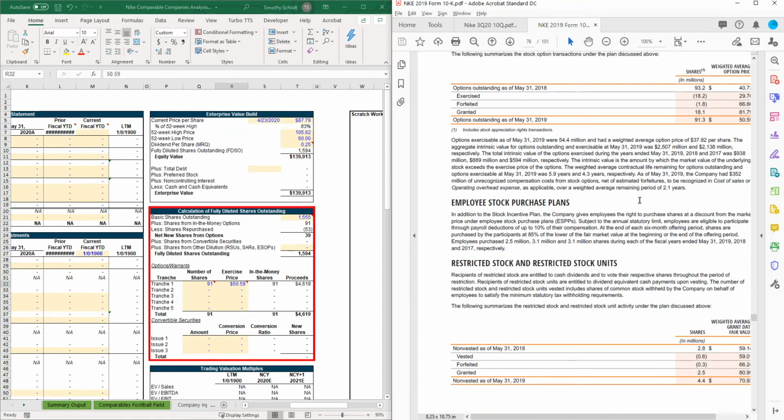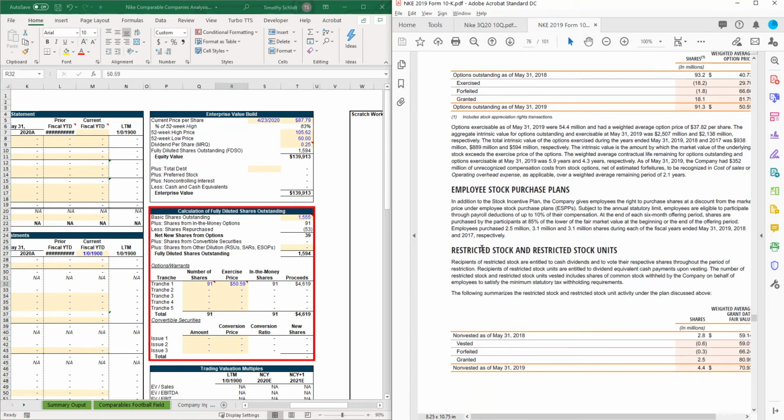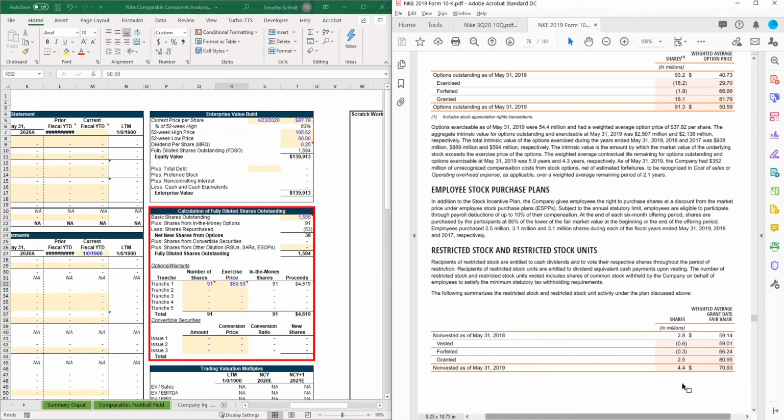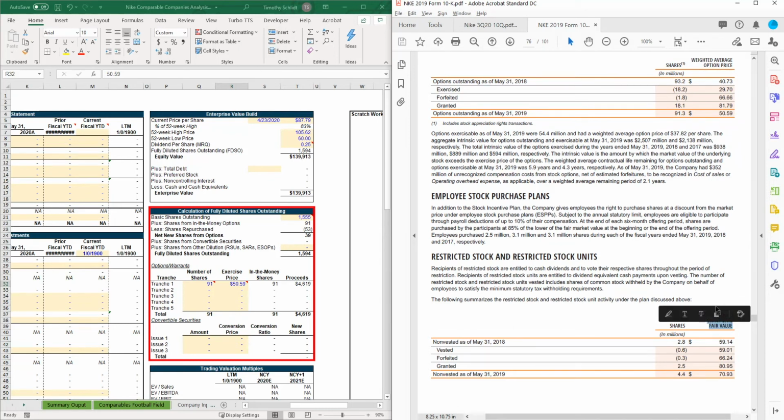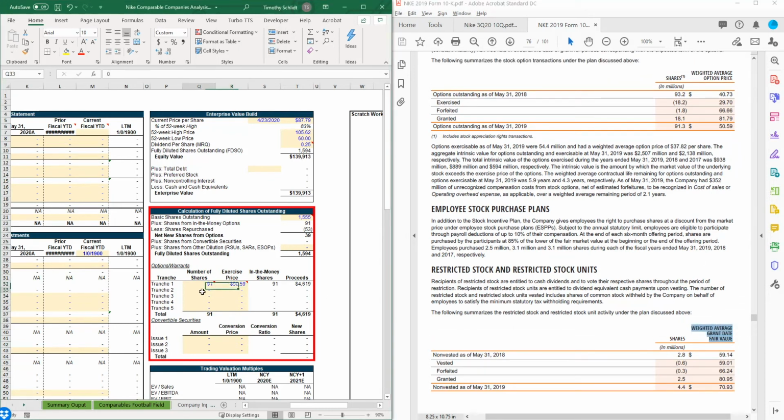Now let's take a look through here. We can see that there's also restricted stock and restricted stock units. As you guys know, this is a weighted average grant date fair value, so this is not a strike price. This would not go in as a tranche here. You should not consider this a strike price. This is just the fair value at the date it was granted. I think this has some tax implications potentially for the employees, but for our purposes, it doesn't mean anything. Basically, there's no strike price on restricted stock units. Those are just shares that go straight to employees.